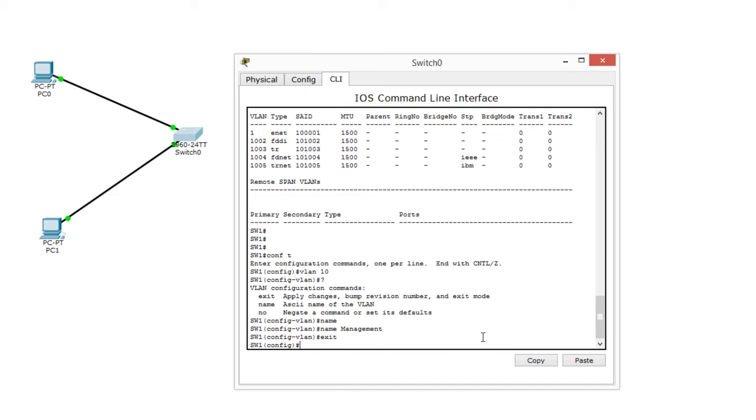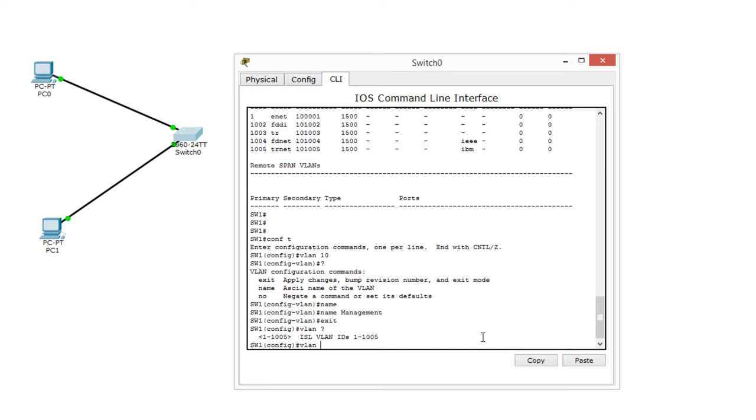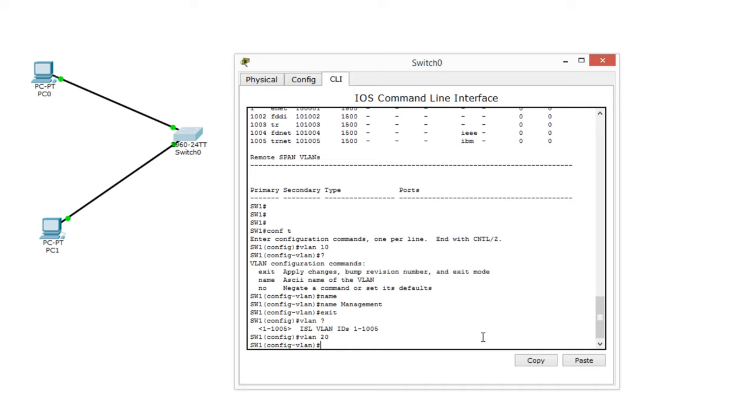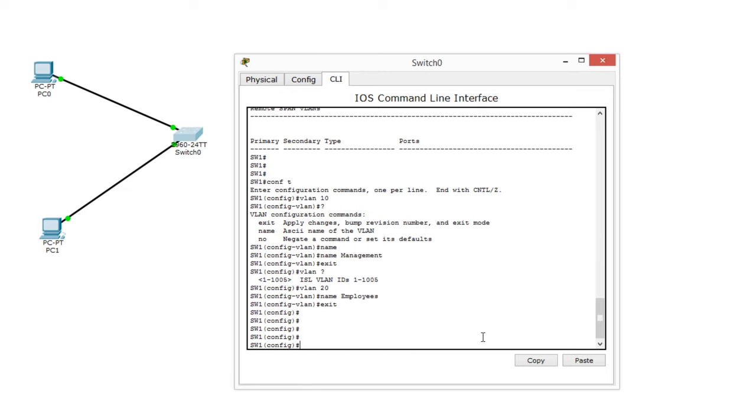Then we'll create another VLAN, VLAN 20, and we can see that we can put any VLAN number from 1 to 1005. We'll name this employees, and exit.